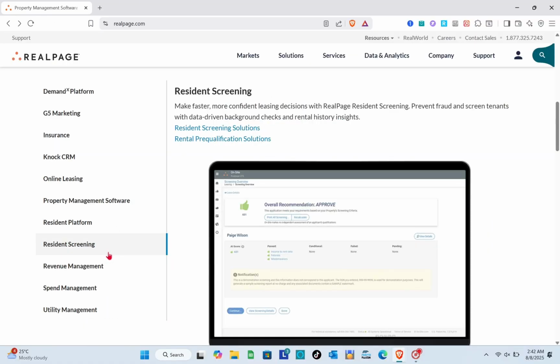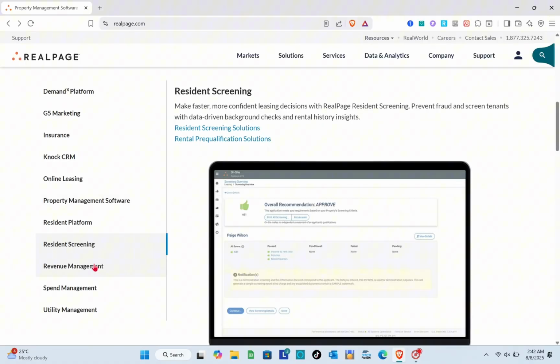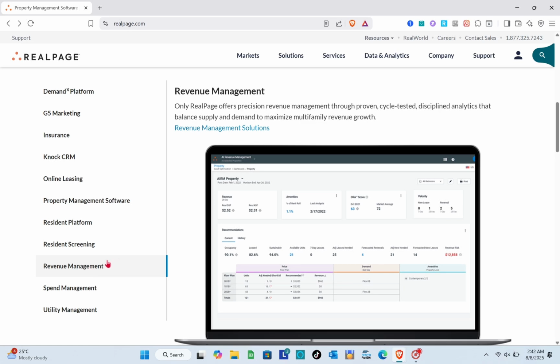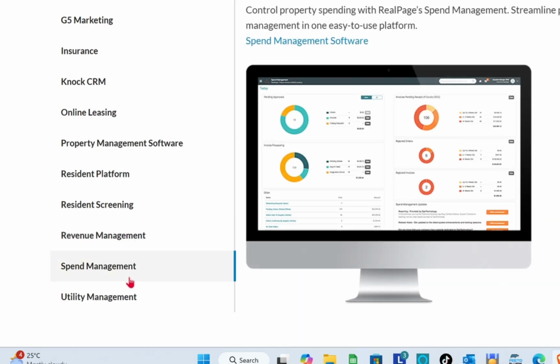Next is the resident screening. So make faster, more confident leasing decisions with Realpage resident screening, prevent fraud, and screen tenants with data-driven background checks and rental history insights. Next we have the revenue management. So only Realpage offers precision revenue management through proven, cycle-tested, disciplined analytics that balance supply and demand to maximize multifamily revenue growth. Next is spend management.